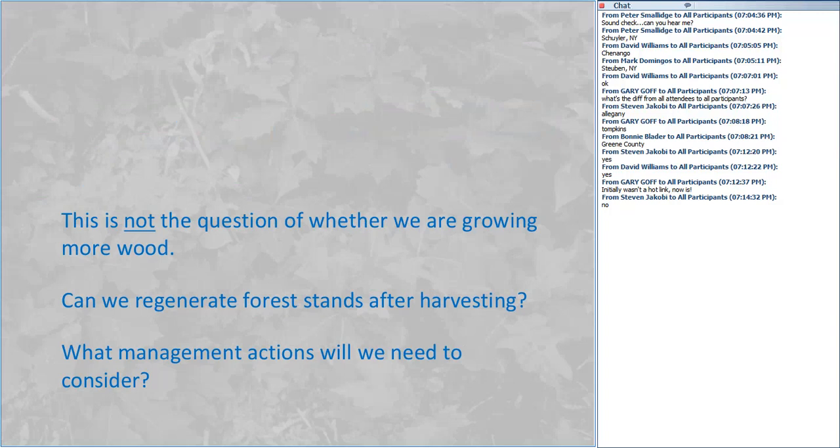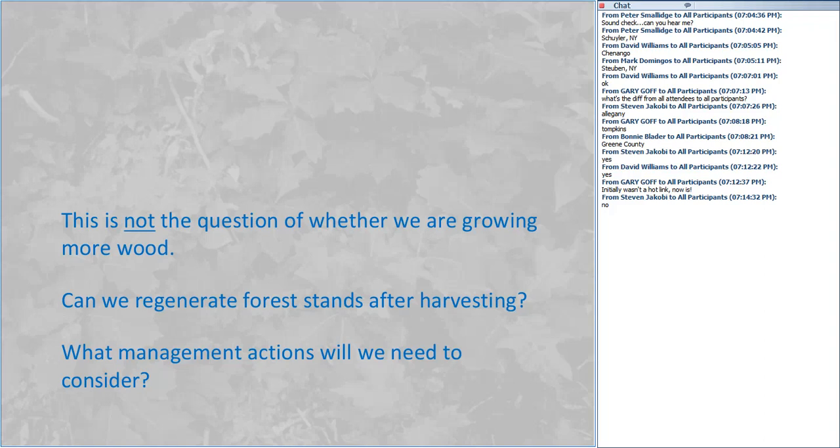So it's important to note that this is not a question of whether or not we are growing more wood. And you will hear statements from people that say, well, we're growing wood two times as fast or three times as fast as we're cutting it. Those are valid statistics in the sense that you can measure the amount of growth on trees that exist, typically in these permanent forest inventory and analysis plots, and compare that to the volume of wood that's being harvested, assuming that we have good data on the wood that's being harvested, and you can say that there's more wood growing than there is being cut. But what's missing in that analysis is that the wood increment that's being measured as growth is being accumulated on trees that are already established.